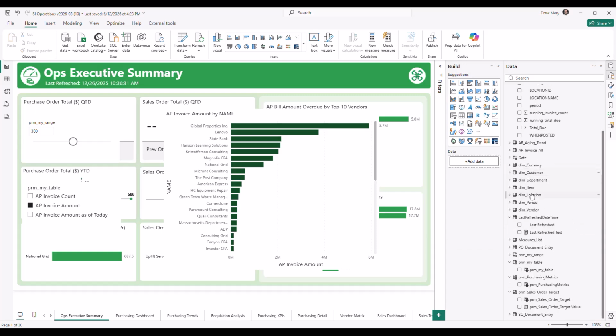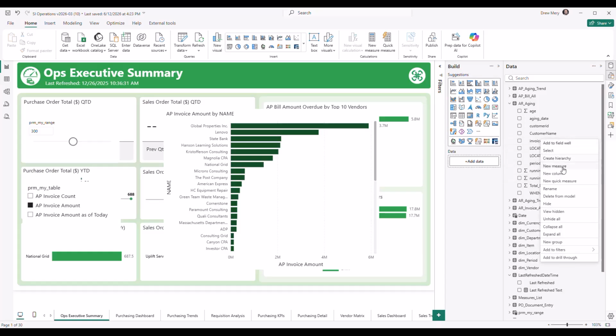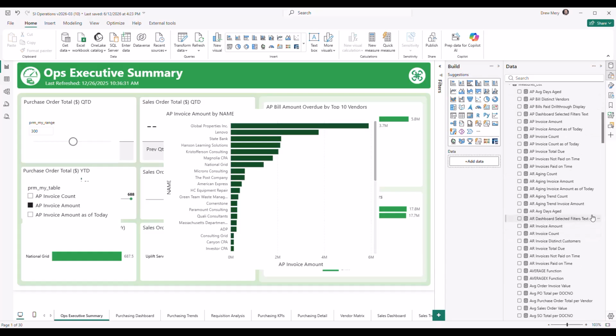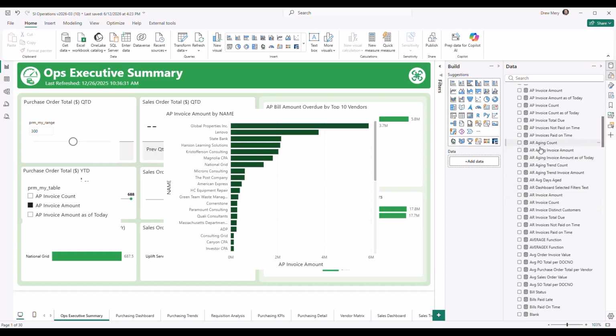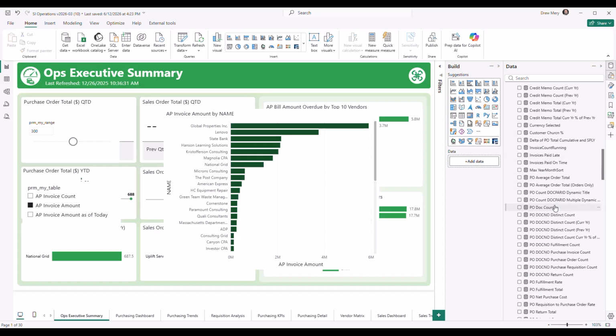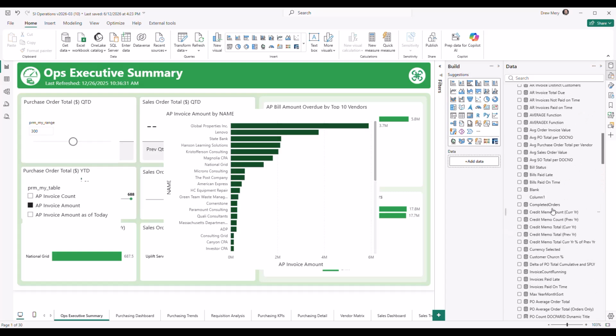There are none in this AR aging table, but I could right click and create a measure and it'll be added to this table. We do have measures for AR aging, but we have them stored here. So we just have all of our measures organized here in this measures list table.